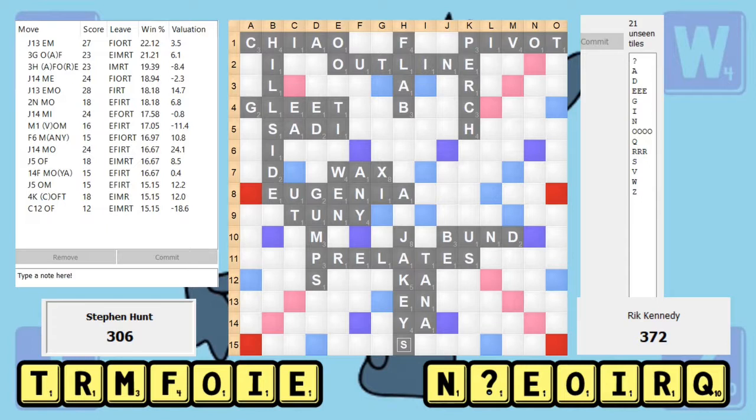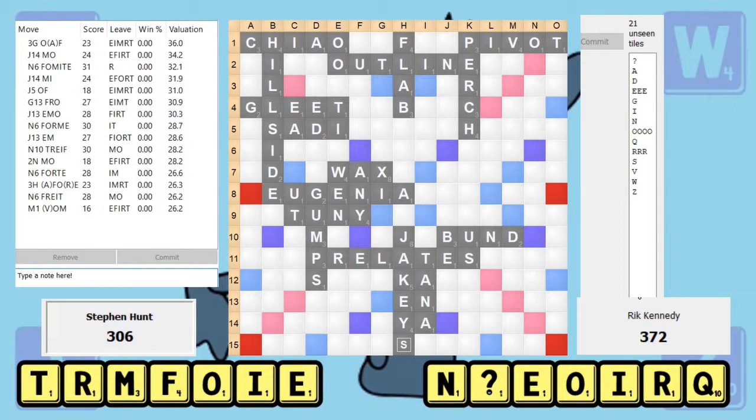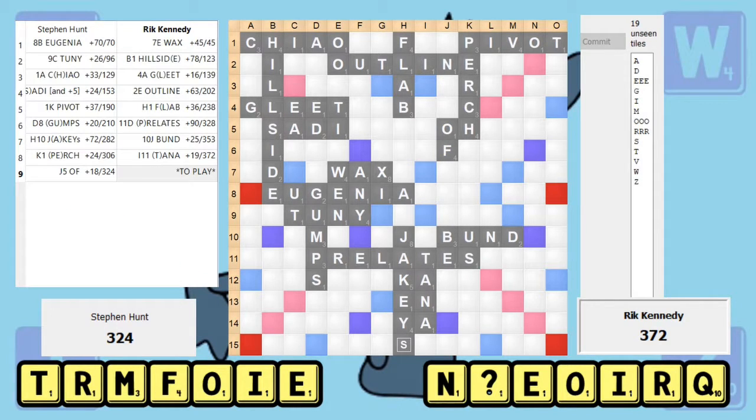And trying to see if there's a playable bonus for Rick the next move. I think with a floating U or T, I believe Requinto is good, but the T's in the wrong spot. It's hidden away in the top corner. Stephen played OF elsewhere on the board. F's not as flexible a tile as M, so he thinks a rack-leave of time is going to enhance his chances more than playing EM and keeping a rack-leave of FORIT, which isn't as bingo-friendly for the future.